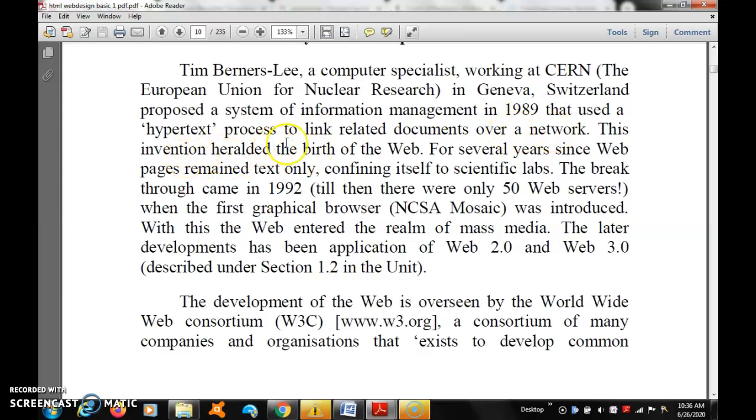It used hypertext to link related documents over a network. This invention was furthered by the birth of the web. For several years, web pages remained text only, confining themselves to scientific labs.